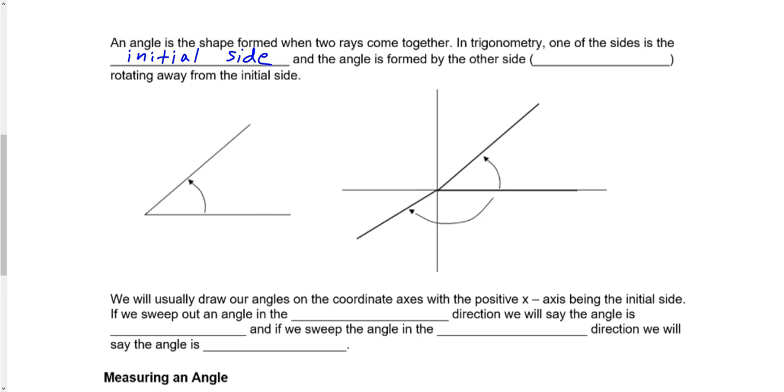So I have a picture down below, and in that picture you can see a couple of things actually. It's got two different rays, and then it's got this little curve right here. So when we talk about the initial side, anytime we draw an angle, because that's what you're going to have to do in your assignment, the initial side is this bottom side. That's the initial side.